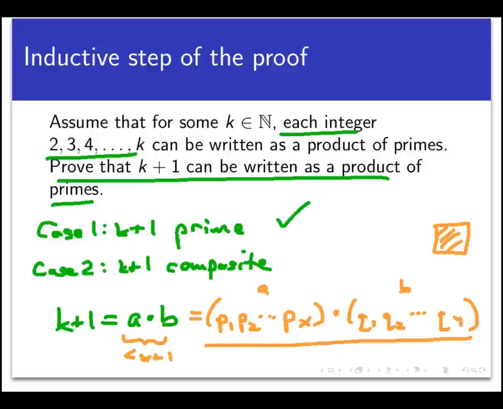I can take k plus 1, and if I can split it at all, I can use the two factors' factorizations to get the factorization of k plus 1. And that finishes the proof.